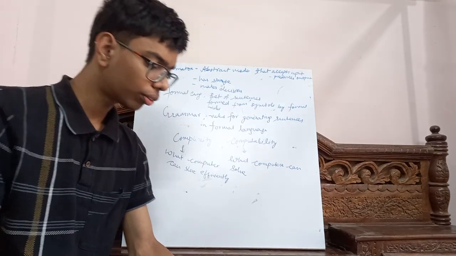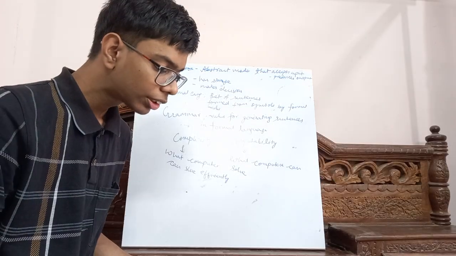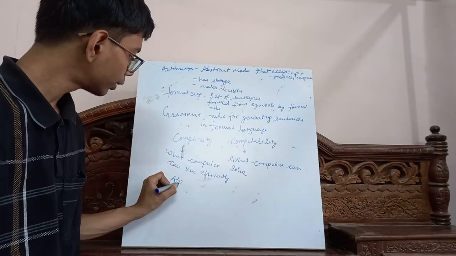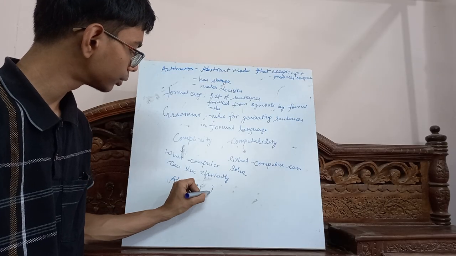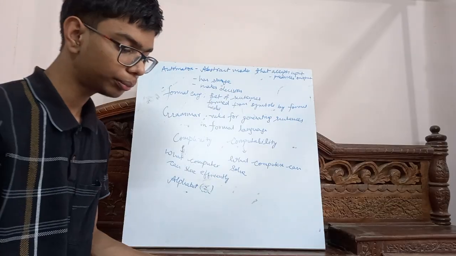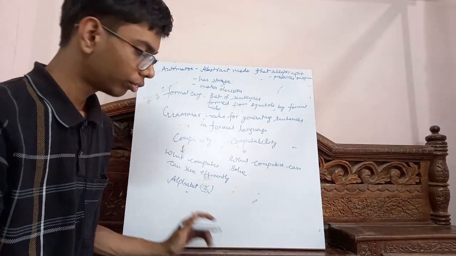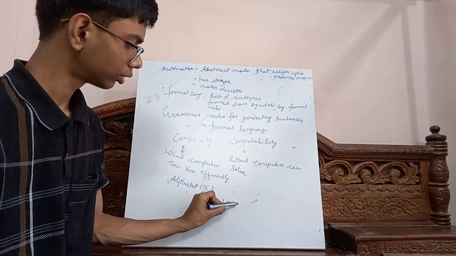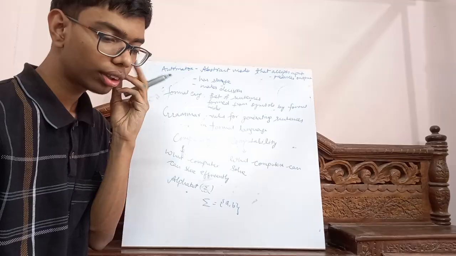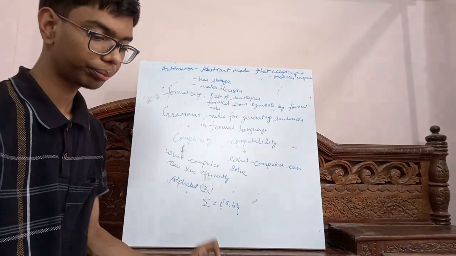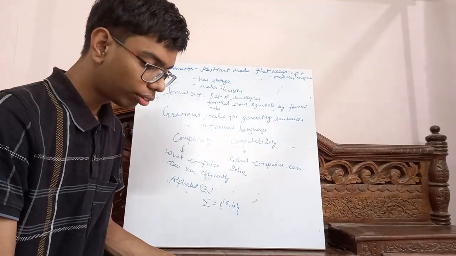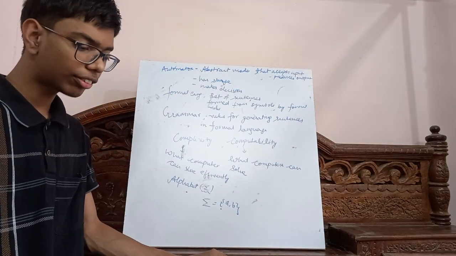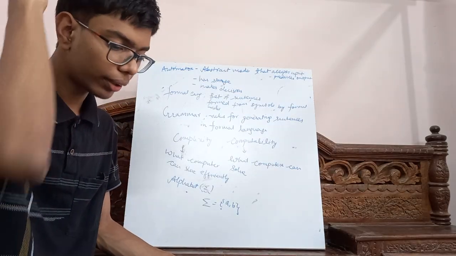Now we talk about functions and relations. For that we will understand the difference between total function and partial function later on. Right. So first of all we will go to the basics. Every formal language is built on an alphabet, denoted by this symbol. For example, this one containing two symbols, A and B.